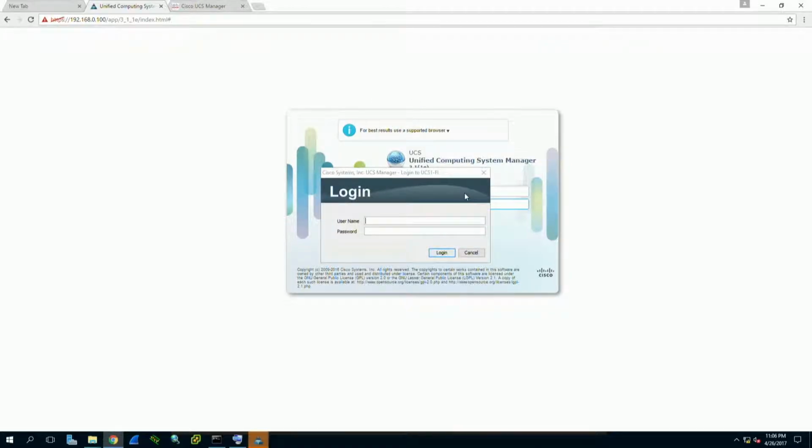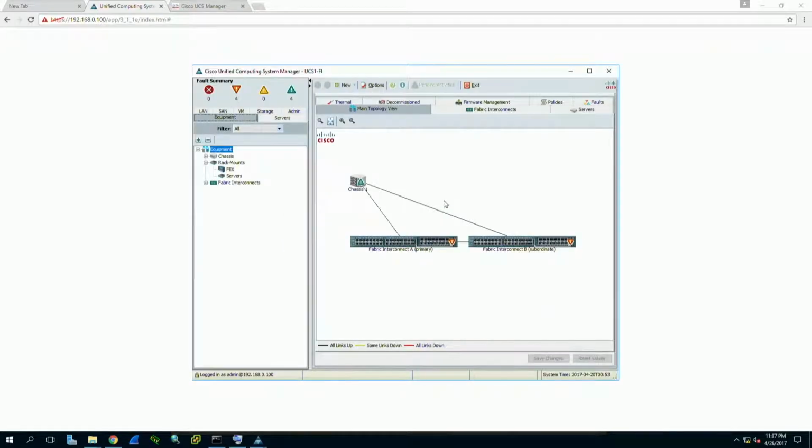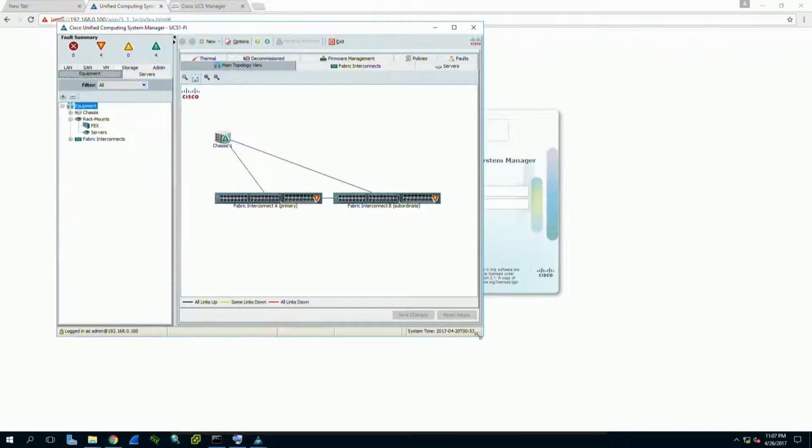Okay, so the Java interface is up. This should be able to fix it. So let's log in as admin. Okay, then we have the same tabs, but it just looks visually a little bit different.